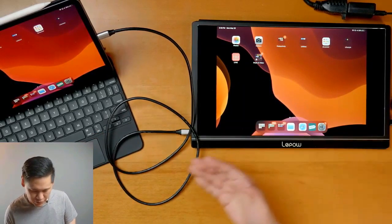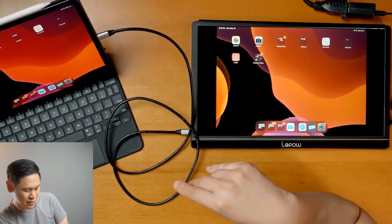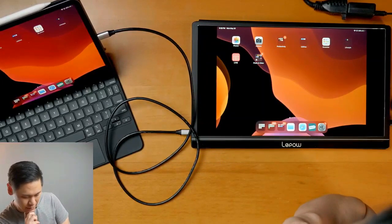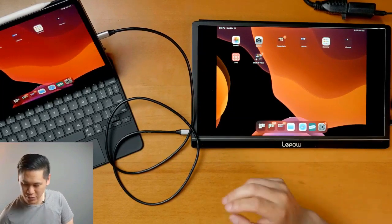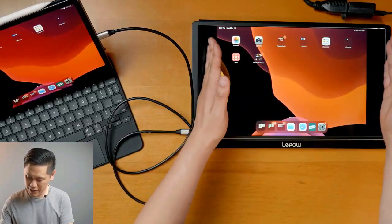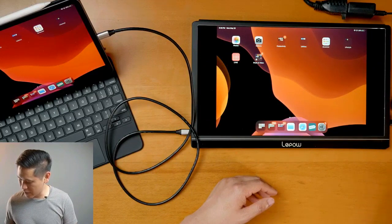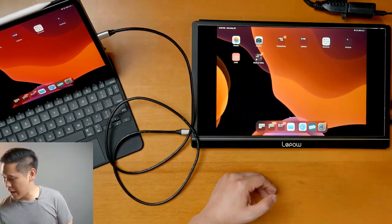Yeah, it runs really smooth. I can see how the iPad looks way more saturated in its colors, but that might not be the most natural or calibrated option here. You do get some bars here on the left and right, so that part's a little bit of a bummer, but that has a lot to do with the aspect ratio of the iPad Pro.